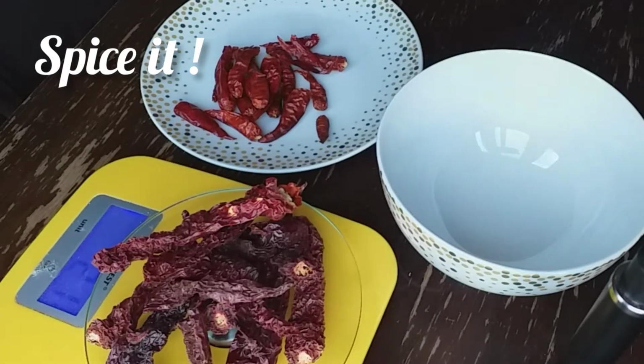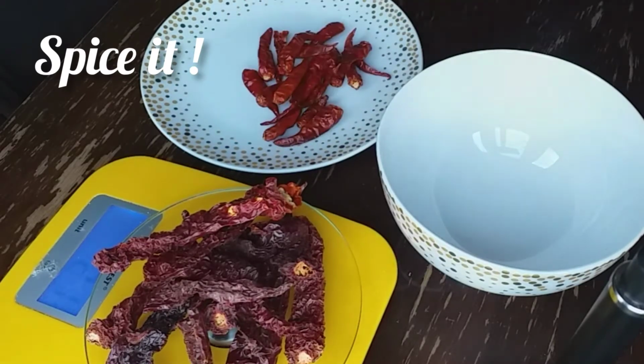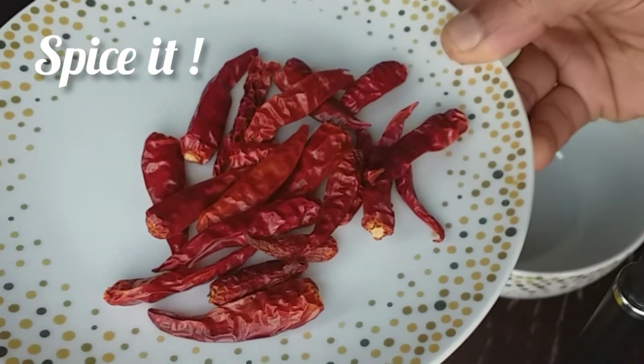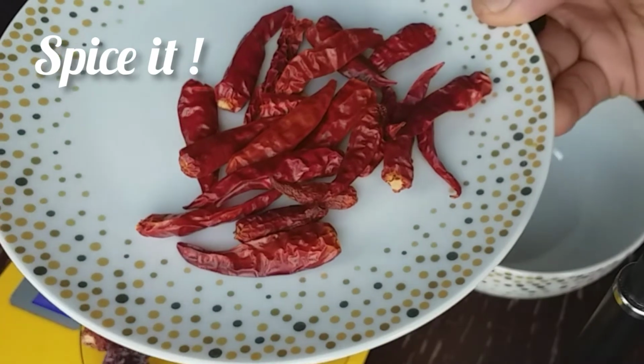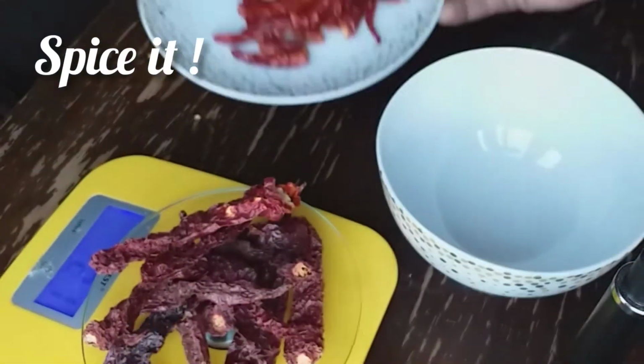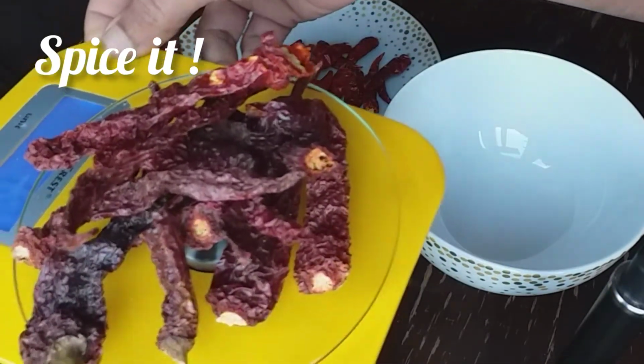Okay, so we're making a red chili paste. We will use it to make the Szechuan sauce, and it could be used for many other purposes. We're going to take 10 grams of these chilies. These are the spicy ones, and so we will get a lot of heat from them, and that's 10 grams. And these are Kashmiri red chilies.